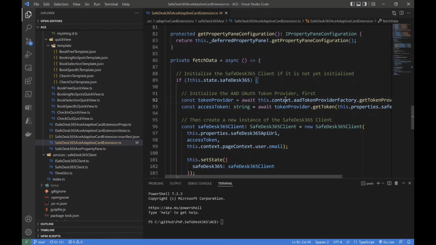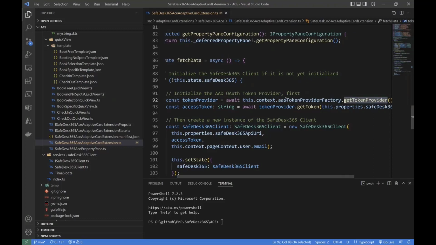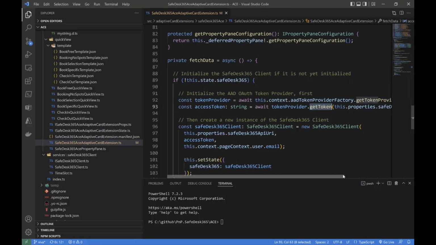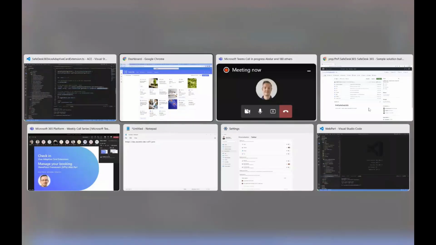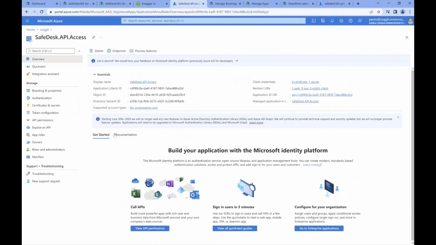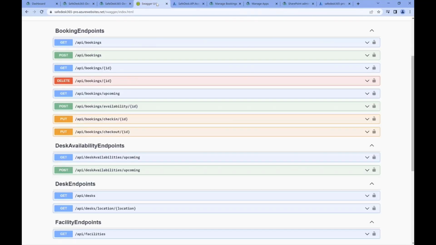Here, what we do is to use the context of SharePoint Framework to get the AAD token provider factory object. As you can imagine, based on the name, it is a factory, so it will create something for us, and specifically, it will create a token provider, an object that we can use to get an access token from an authorization point of view, that we can then use to consume the target API that we want to use. So we simply create a token provider, and we ask the token provider to give me a token for the API that I want to consume, which is precisely this application registered in Azure Active Directory, meaning that I will get an access token, which will allow me to consume this REST API, being able to get the bookings, the desks, and all the stuff that I need for my logic.